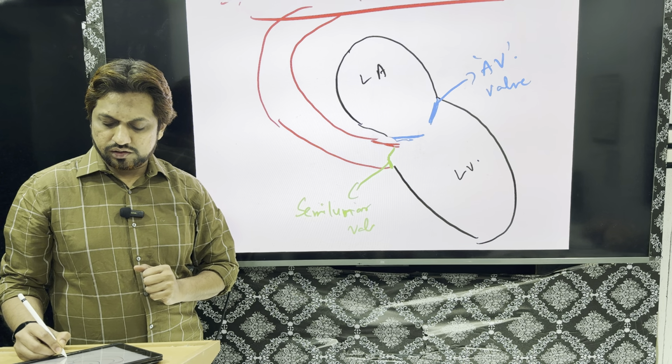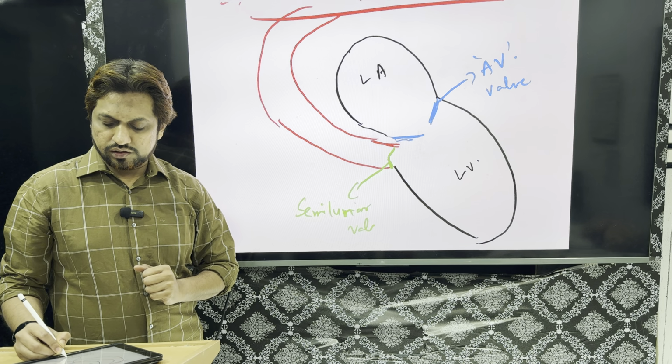So this is the contraction period. I will mark this ventricle with the yellow color. During this period the ventricle is contracting, and not only contracting, it is pumping the blood to the aorta because of the opening of the semilunar valves, and the pressure increases from C to D. D is the highest pressure here. This red color is the pressure changes in the ventricles. This yellow color is the pressure changes in the aorta. So aortic pressure and ventricular pressure are the same during this rapid ejection period.